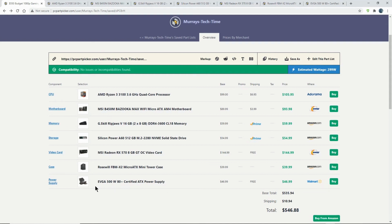Cases are expensive. CPUs are expensive. Power supplies are expensive right now. The least expensive things are memory and storage. They're going down a little bit in price because there's more of them on the market than there are people buying. It's the other way around for the rest of the stuff.